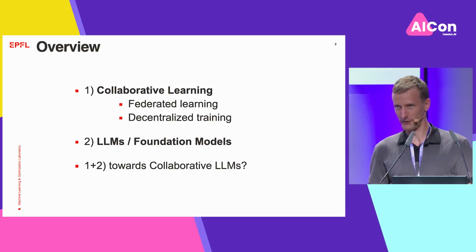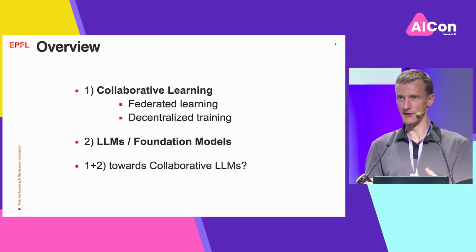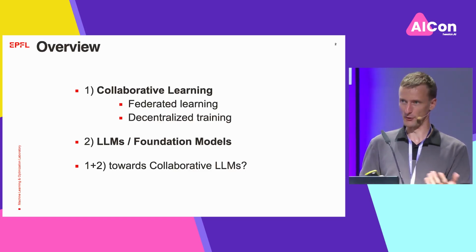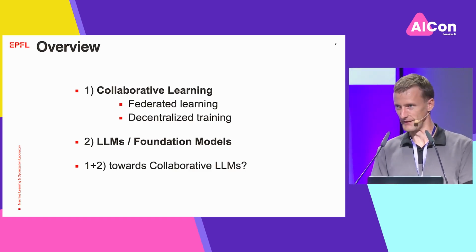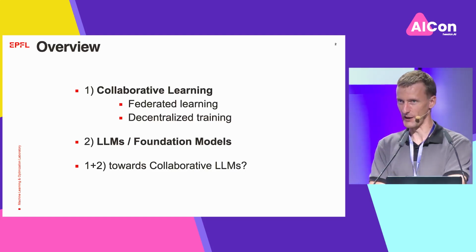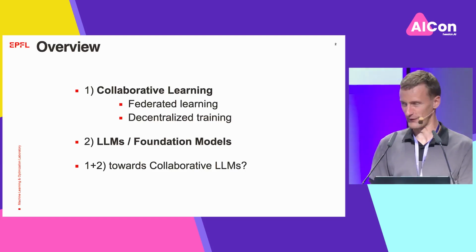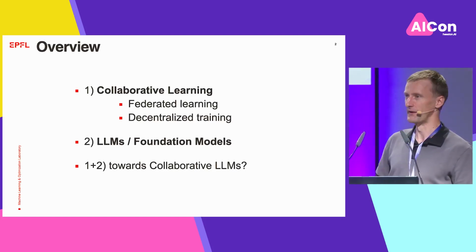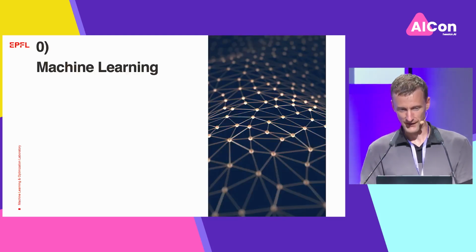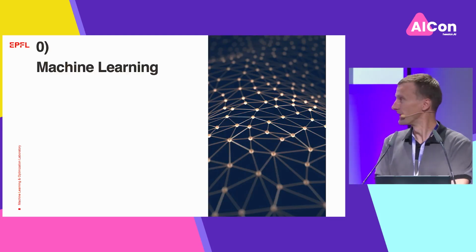In the first part, I would like to explain a bit what's the idea of collaborative learning. And learning here is mostly the training of machine learning models. There's two important variants which you might have heard of. One of them is federated learning. And then maybe in the second part, if you have a bit of time, to talk a bit more about LLMs and how that could then maybe finally fit together with these two parts. But I have to be honest, the last part is really a bit of open work, how to combine these two aspects.